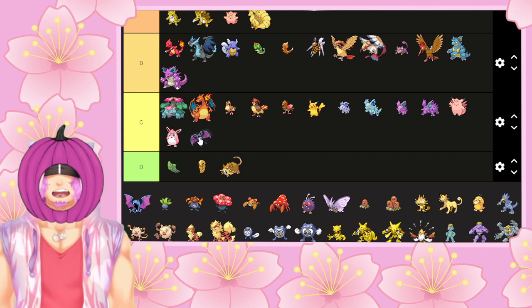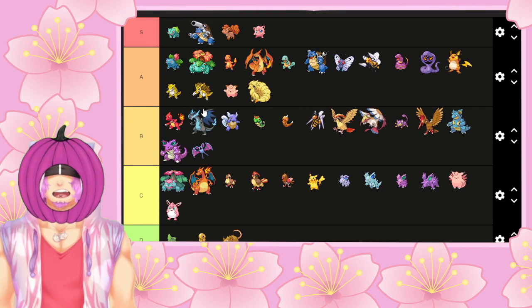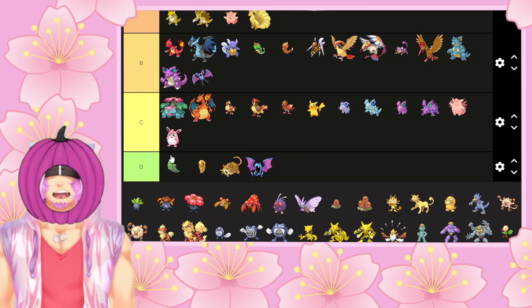And then we have, oh god, Zubat. I am on the fence about this. I really like Zubat's design, but I hate having to run through Mount Moon and deal with it. I'm actually gonna put it in B tier. It would have been an A tier easily, but it is annoying to meet all the time. Golbat, you motherfuckers, down here as well. My god, I hate you.